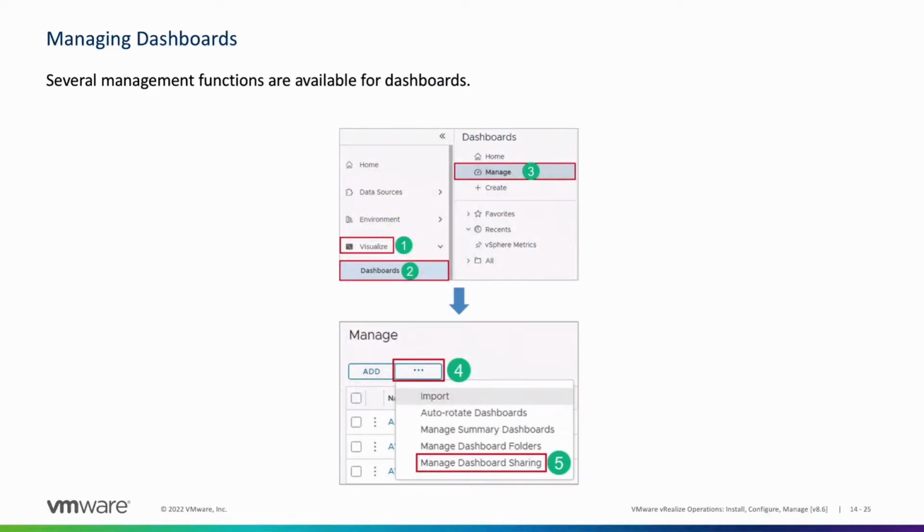So as you can see, one of the things you can do is to import dashboards. I'll show you here shortly how to export a dashboard. You can choose to auto-rotate dashboards. What that allows you to do is to specify a number of different dashboards and to cycle through them. So show one dashboard, then the next dashboard, then the next dashboard. You get to pick which dashboards, you get to pick the order, and you get to pick the amount of delay in between switching from one dashboard to another.